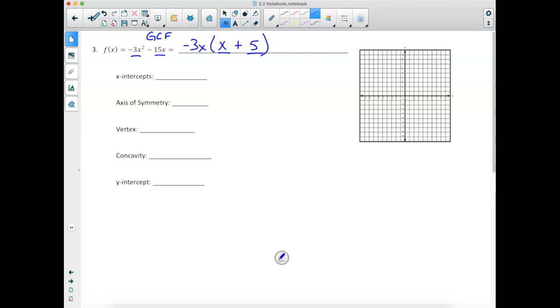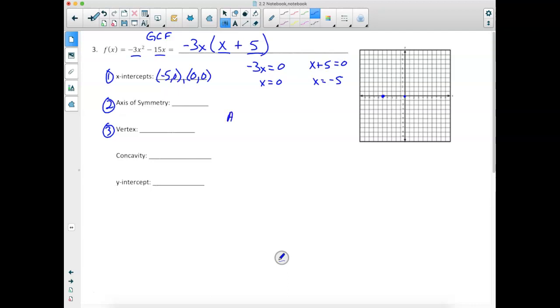I'm in factored form. I actually got two factors. So I'm going to take the first factor, set it equal to 0. X has to equal 0. Take my second factor, set it equal to 0. X must equal negative 5 there. So I have two x-intercepts, negative 5 comma 0, and I got 0 comma 0. There they are. I can plot those. So I got my 0, 0, and I got negative 5, 0. Next thing I'm going to do is find my axis of symmetry. These are the steps to graph from intercept form, guys.